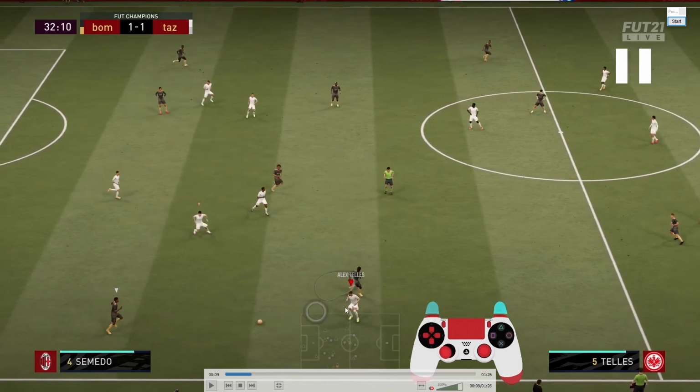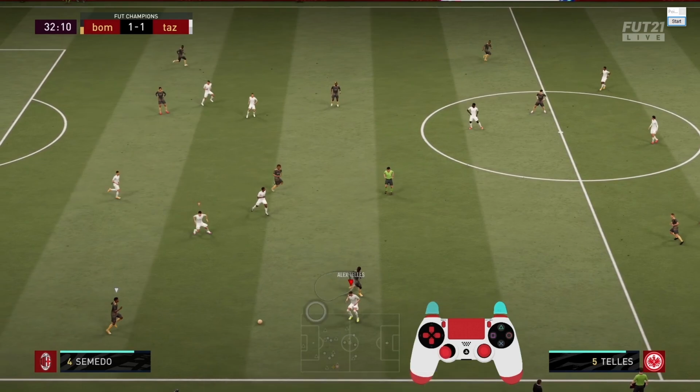When I'm not succeeding with that, now I'm in an even worse situation, because my opponent can maybe play a pass like that, down the lane, and if I move out like this, I give up the security of my left back. So I have to make sure that I'm able to either get the ball or interrupt the play, like with a foul or maybe a throw-in and stuff like that.